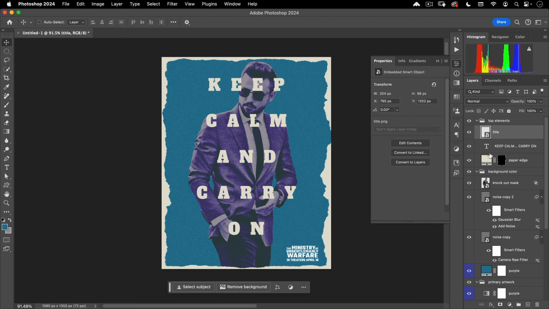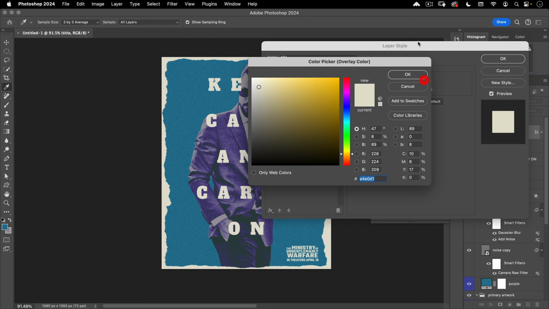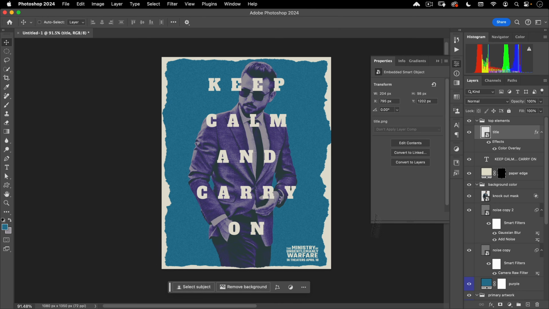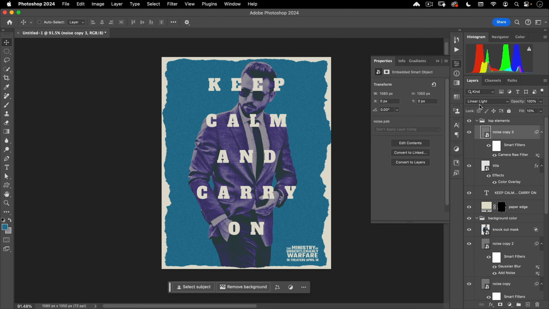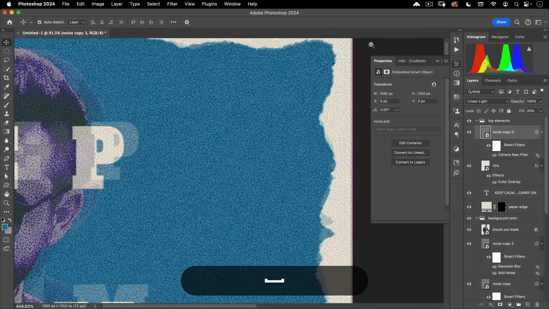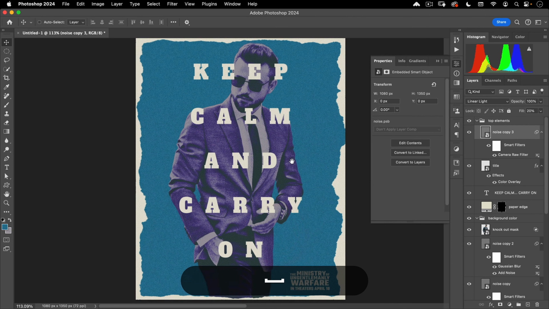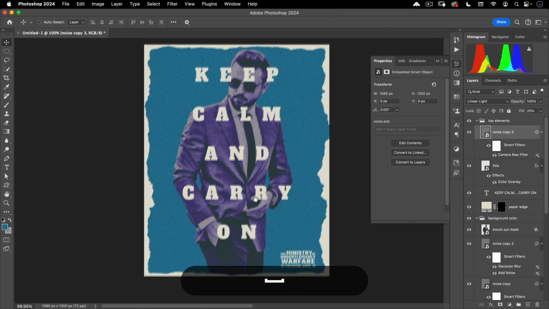And now I want to apply this same kind of light cream color. So I can just do that with a color overlay here. It's already set correctly, E4E0D1. And then I want to add my texture on top of everything. So I'm going to grab my camera raw filter texture, Command J to make a copy of that, put it at the very top of my layer stack, and change the, so it should be on linear light, and I'm going to change the fill here to, let's try 20. Yeah, that looks good. So now you can see we have texture on top of our paper, our lettering, and it's also making the texture on our background a little stronger, a little better integrated with our character here.